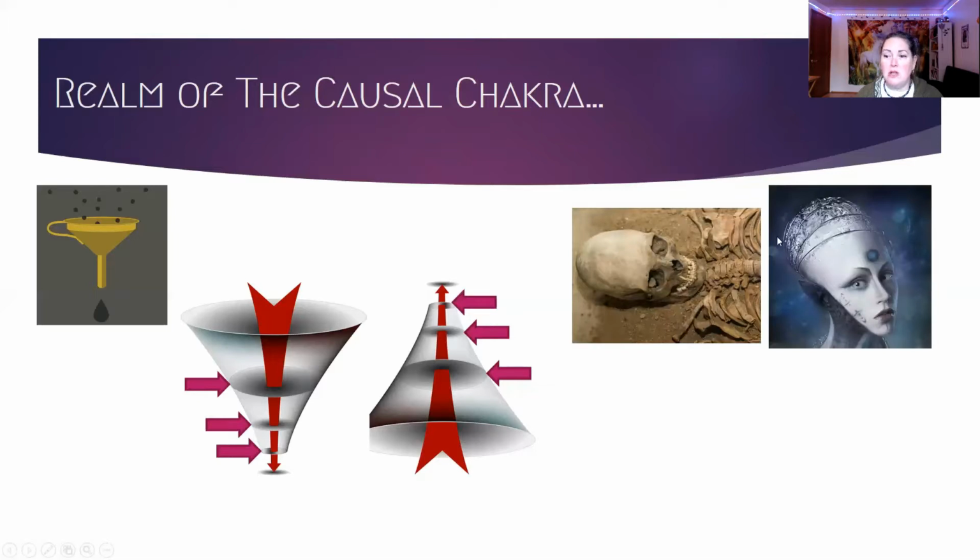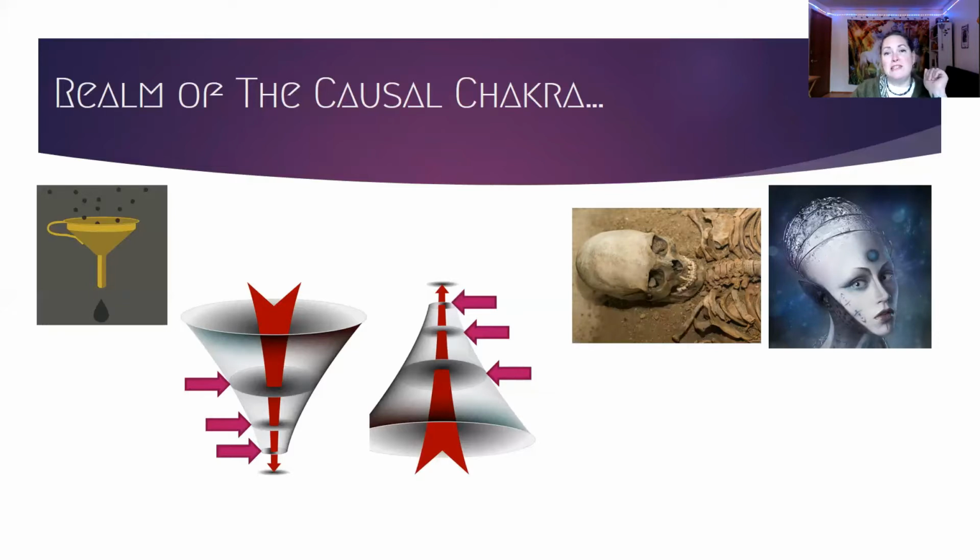It is elongated, it's higher, and the causal chakra, if you kind of round out her head here, the crown chakra would be about here. And then the third eye would be about where it is on us. But then the causal chakra is going to be to the back and up higher. You can also see, it's very interesting, she put her third eye on there, which is pretty cool. They used a lot of their third eye.